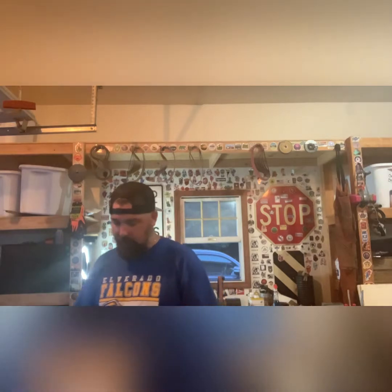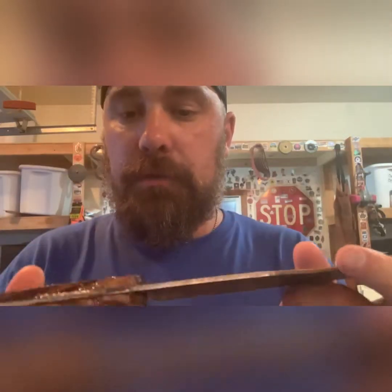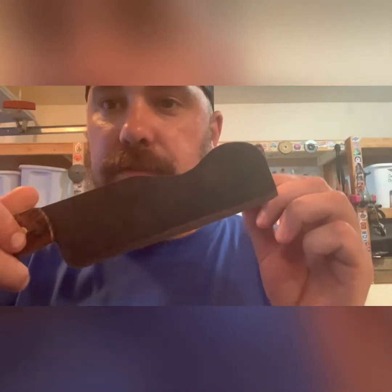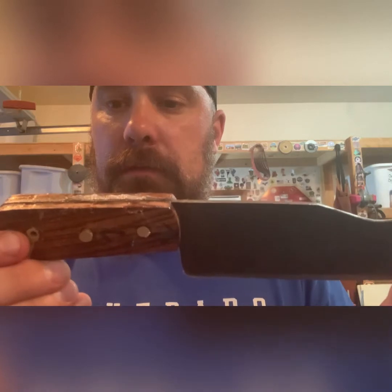So the knife has been forged, flattened, straightened, heat treated, tempered, and affixed the handle. So this is where we are so far. This is what our knife looks like. So we're gonna do some work on the handle. We're gonna get this nice and sharpened to a razor's edge, and then go from there.